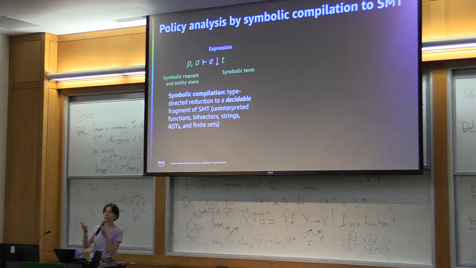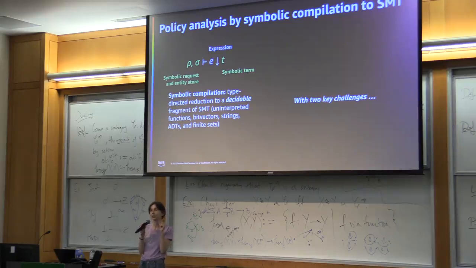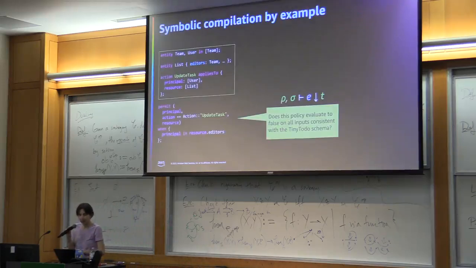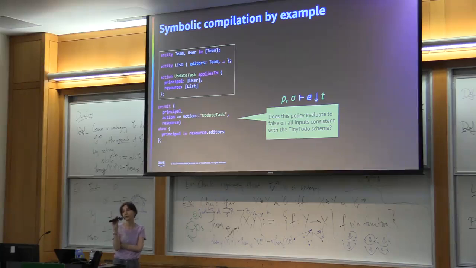Now, when I use that term to construct the negation of my property, I'm going to show you there are two challenges that make this really hard for Cedar. So I'm going to show you what the challenges are and how the translation works in the next few slides. But I'm going to use a simpler policy and a simpler property than equivalence, because I don't want to be translating that many things on the slides at the same time. So we're going to use this schema that I'm showing here.